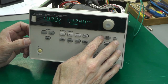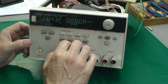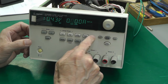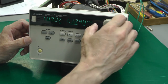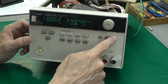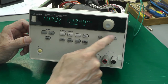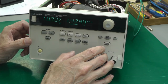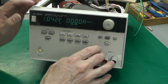Well, off camera there, I spent about 5 minutes, maybe even 10 minutes, playing about with all the controls on the front panel, the rotary encoder, etc. And I just can't get it to crash anymore. I've played with just about everything I possibly can, and it just seems to be working perfectly. So I think we'll call the display board fixed at the moment, and we'll turn to that power on reset problem on the main board.